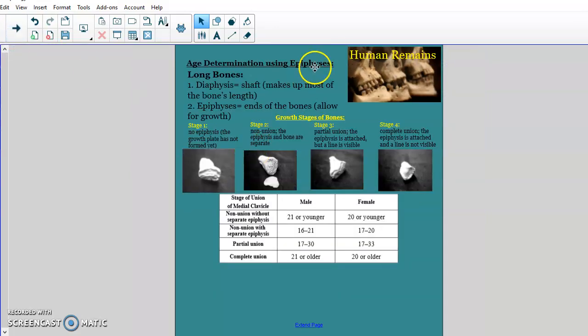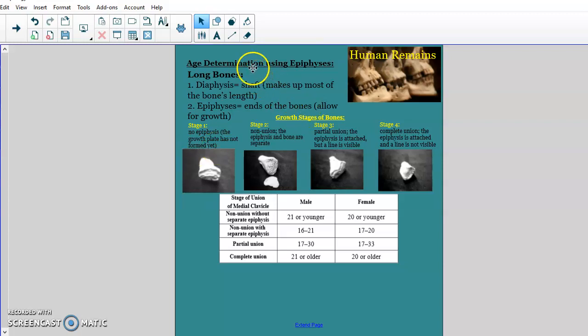Using the long bones, the epiphyses, this is probably their greatest way to estimate a person who's a little bit younger. I will tell you that they are much better at determining age the younger the person is than the older. After they get to about age 25, from about 25 to probably 50 or 60 years old, that's the range. They can say they're between 20 and 50. They have a hard time determining anything else. When you get a little bit older, they can start to determine that you were older because there'll be some degeneration of bone, and they're pretty good with younger ages. But that middle range, 20 to 50, is a hard stage. They can usually just say the person's between 20 and 50 years old.